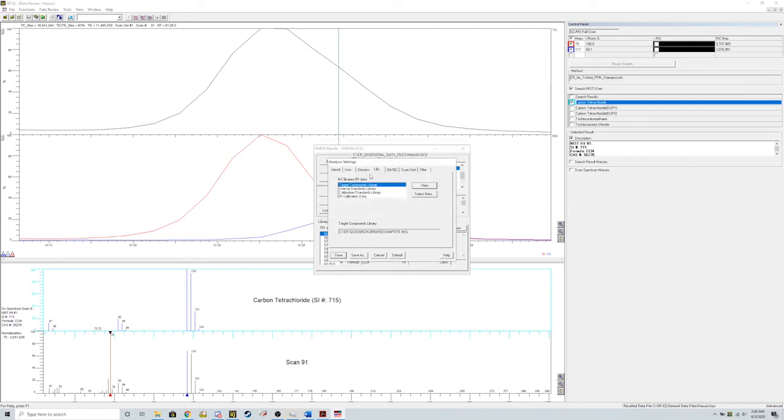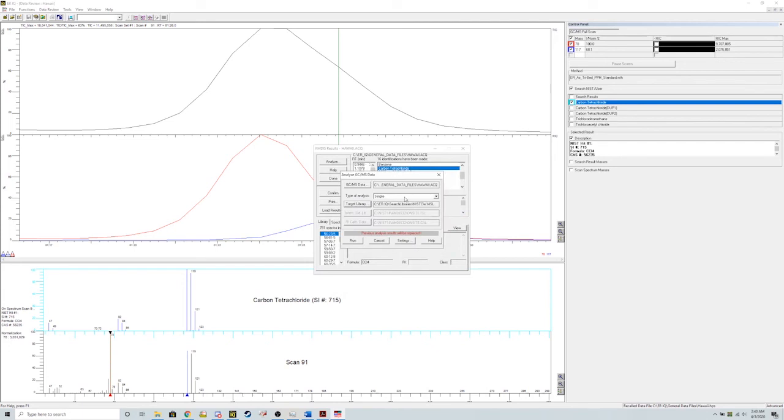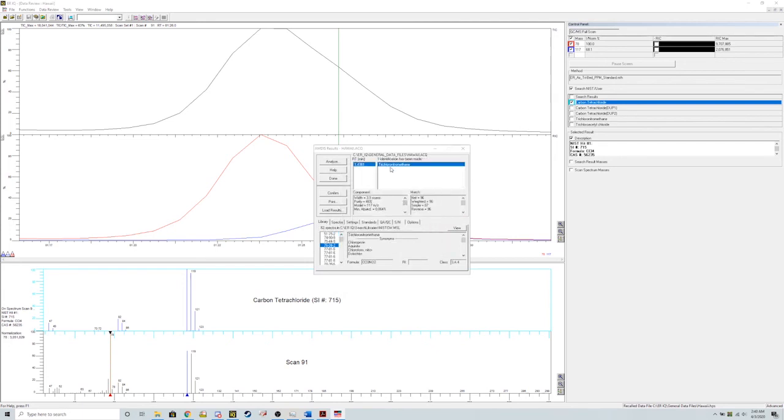If I switch that by going to Select New and then CW, I'm actually going to get a different identification here. Now it's telling me that same peak is trichloronitromethane with an equally or almost equally as high net match of 96. So I can't choose one over the other. They have similar SIs, they have similar net matches.